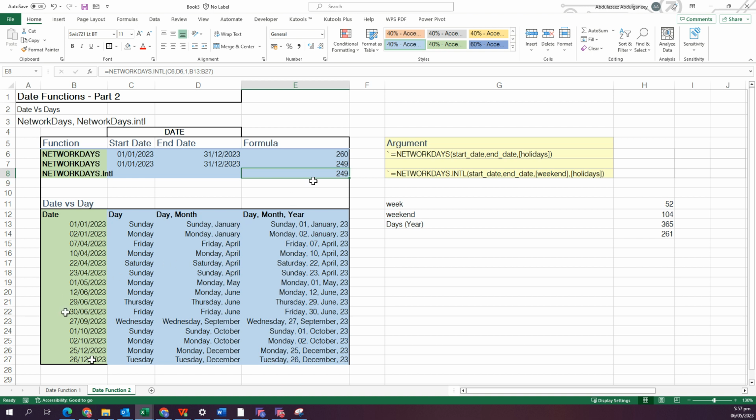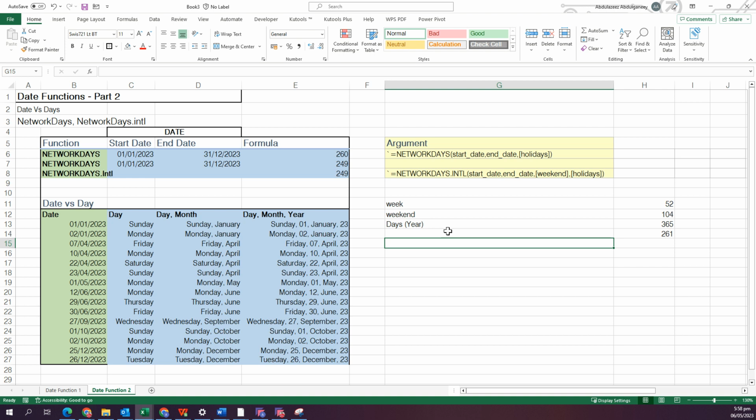So let's assume you work in a company where you would go on an annual leave of 27 days. How would you know the total number of days you're meant to work in a year? All you need to do is equals this.